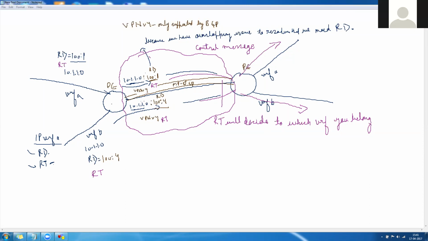Similarly, when you're exchanging the MP-BGP routes, this concept will apply. On which routing table you are going to install the routes, RD will tell and segregate.